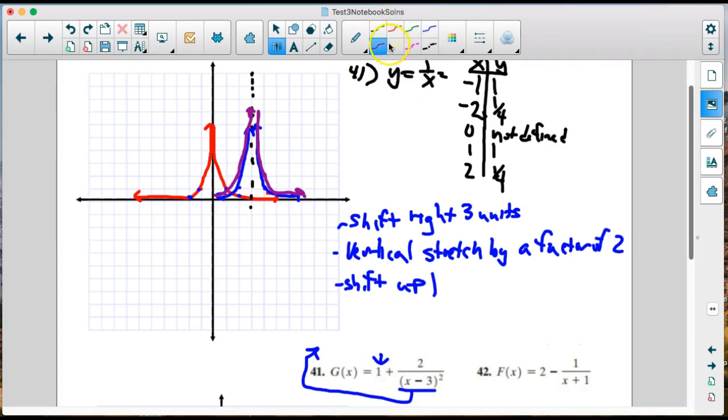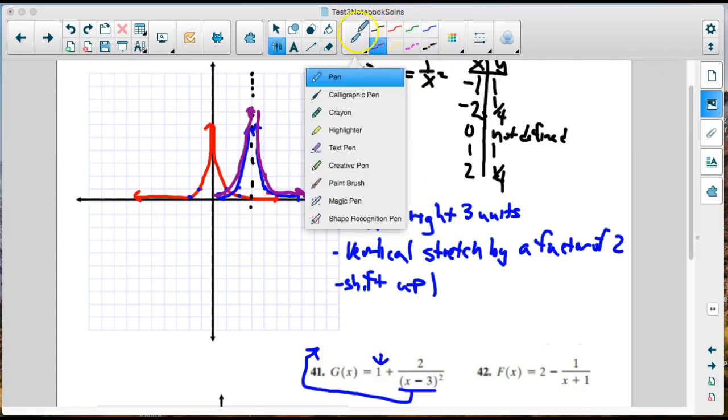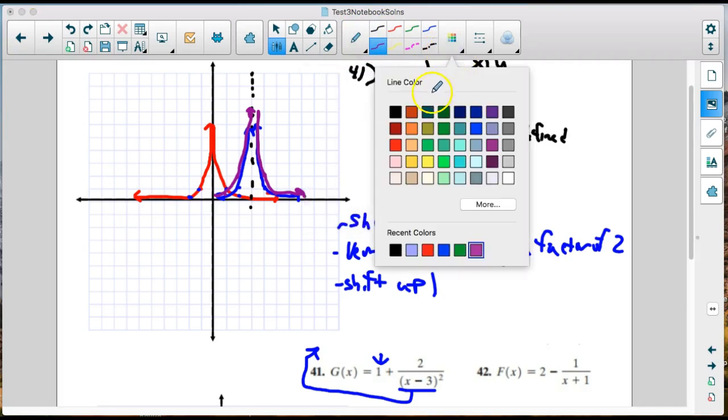So our final curve is going to be, let's put that color in, we'll do this in green. So we're going to move it up 1. So this asymptote that we have here is going to move up to here. So everything is going to be shifted up 1. So this 1/2 here is going to be up at 1/2 here.